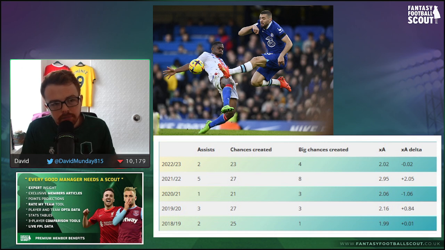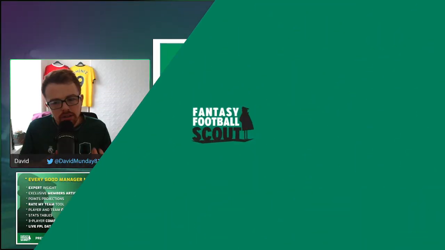We could potentially see a transformation in the heat map, because his touches, just because he's playing for Man City, are naturally going to gravitate closer to the goal, for example. And also the same with some of these attacking numbers. When you join a team as good as Man City and you're around these fantastic players, you are going to be able to boost your attacking output. I already mentioned Rodri, I think it was 2 goals, 6 assists this season, which for a midfielder who is fairly cheap, in a decent team, and you're fairly confident will start every game, isn't too bad. The question is, can Kovacic get to that situation? Well, it's hard to say.